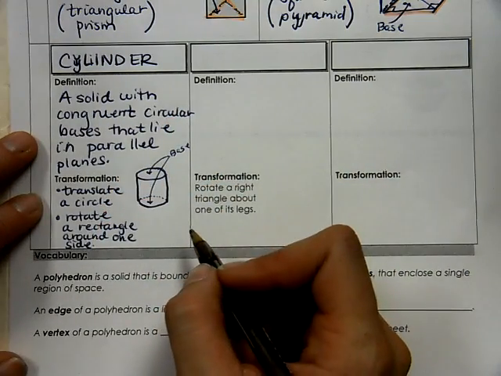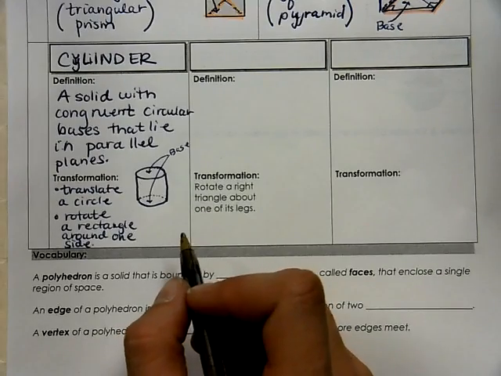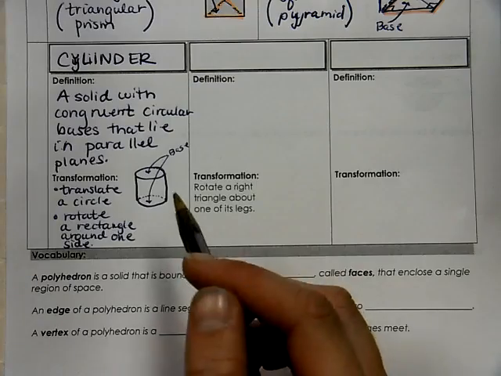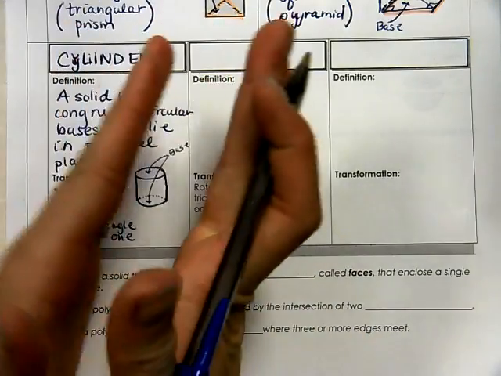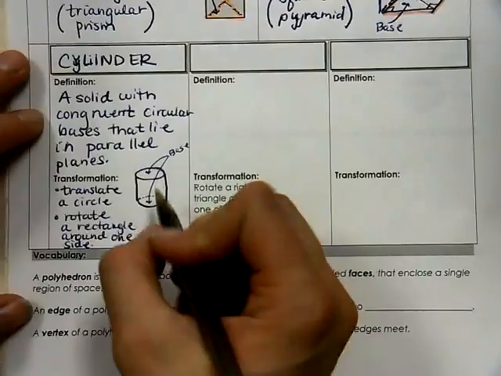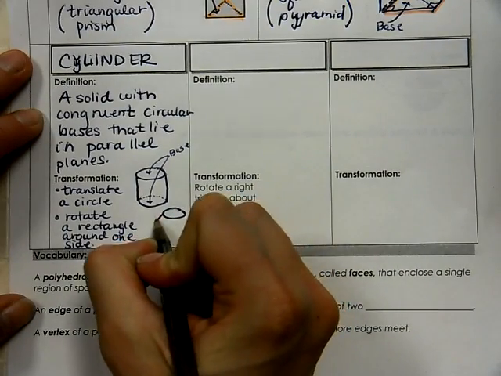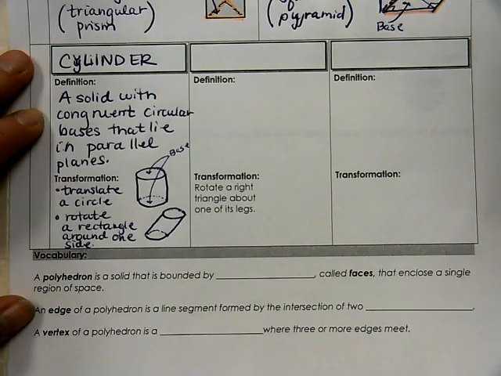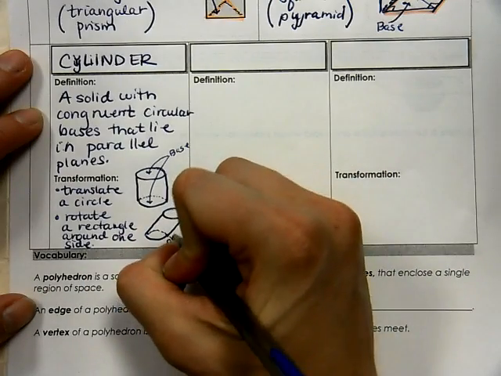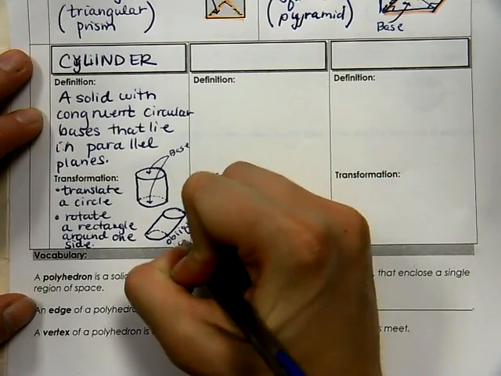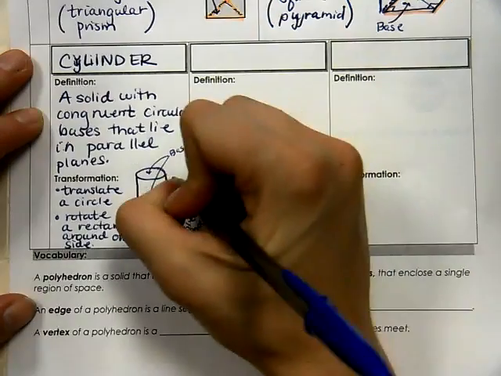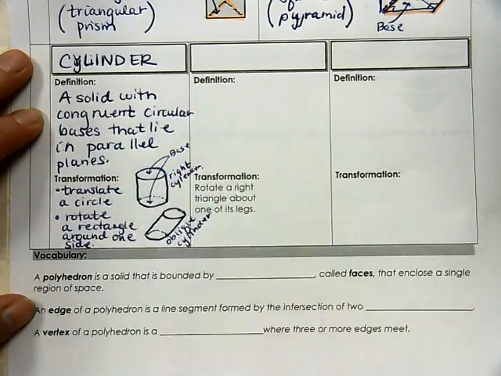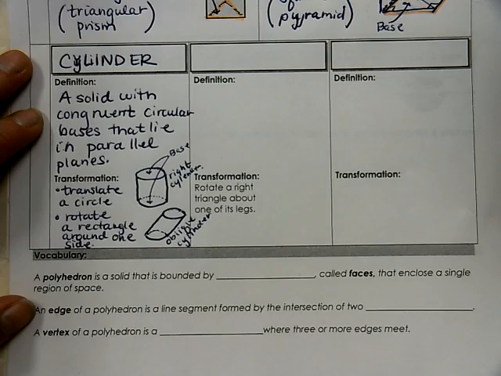But we could also have another type of cylinder. Imagine taking a stack of pennies, and I don't have any with me right now, otherwise I would show them. If you had a stack of pennies straight up and down, and then you tilted it, that would still be a cylinder. So it would look something like this. This is still called a cylinder. This is called an oblique cylinder, whereas this is a right cylinder. So I just want to make sure we discuss the difference between that.